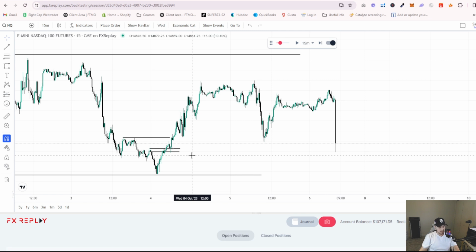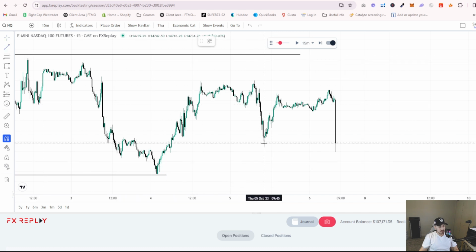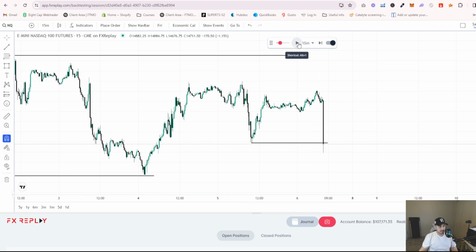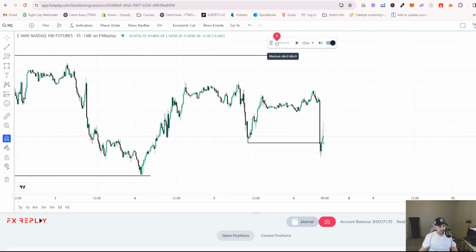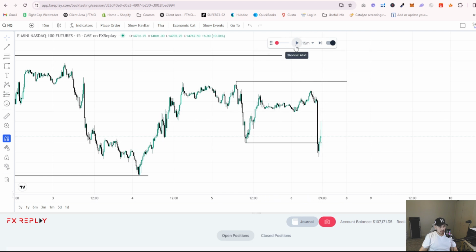We sweep sell side. Let me go ahead and delete some of this drawing. So these equal lows are valid. They can stay equal lows because we have that SMT. Again, more on that strategy in another video that I'm going to be making in this series. But we go ahead and sweep sell side here for NFP. Let's go ahead and see what happens here. We have buy side right up here. Let's see if we get any sort of unicorn setup for this. Let's go ahead and play it.